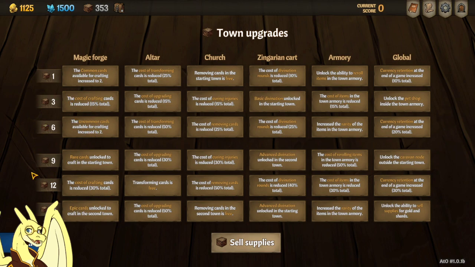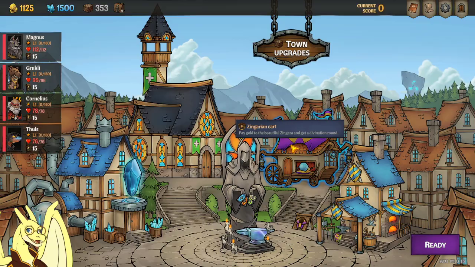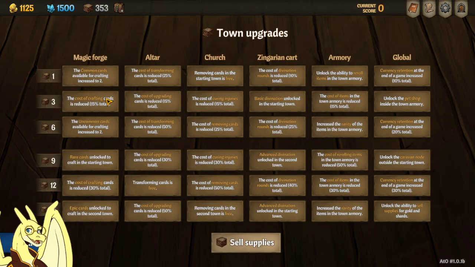So let's go ahead and start with going through every single thing and clarifying what they do. So magic forge tree, you start with the common cards available for crafting increases to 2. This applies for all towns. So anything in the white rarity, you can now craft 2 of instead of 1. And then the next upgrade would be the cost of crafting is reduced. And then you can upgrade or create 2 common cards now in the starting town and other towns.